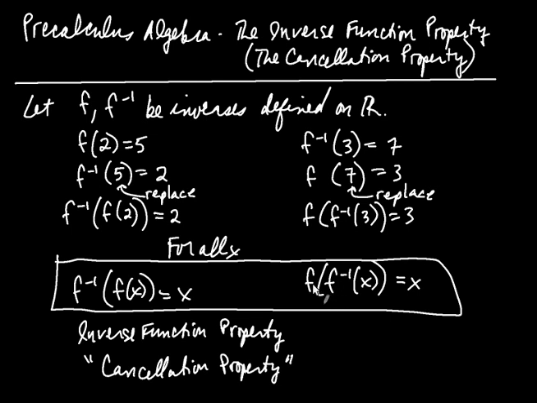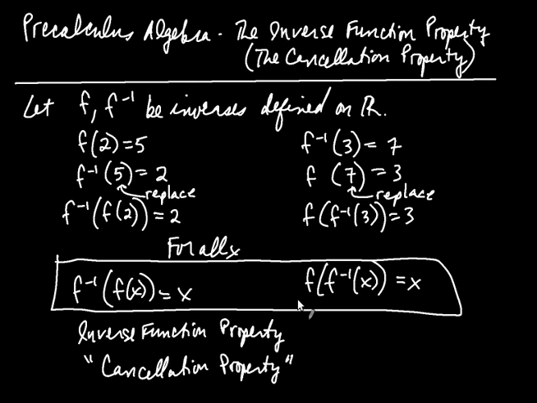Now you should note that this is composition, right? Where you take the output of one function and use that as the input for another. So this is f inverse composed with f, and the other one over here is f composed with f inverse. And it says if you do that, you're back to where you started. Now it turns out that you can also show that if you can verify these two properties, that implies that the two functions have to be inverses.